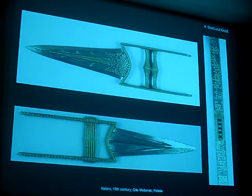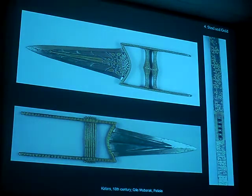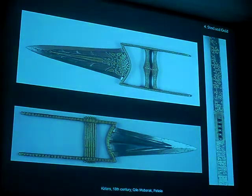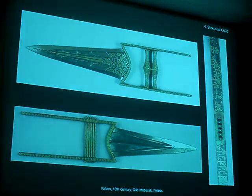I won't get too technical here, but generally it's thought that the 17th century was pretty much the zenith in terms of the arts in India, as well as the arms production. So the paintings and the arms of the 17th century is pretty much when things hit the peak. And there are two types of gold decoration. One is to inlay the gold in the steel, and one is to just rest it on the surface, overlay.